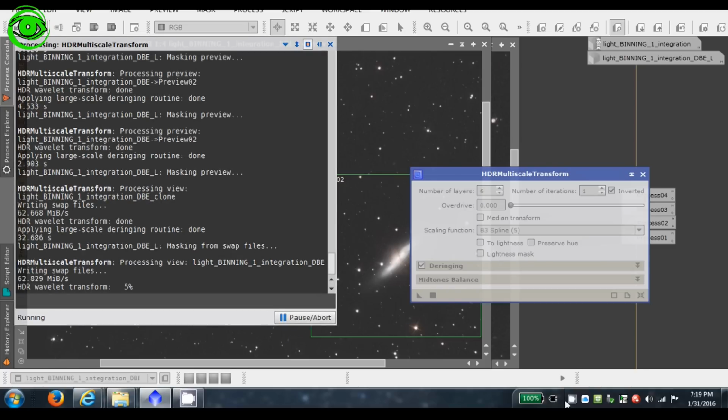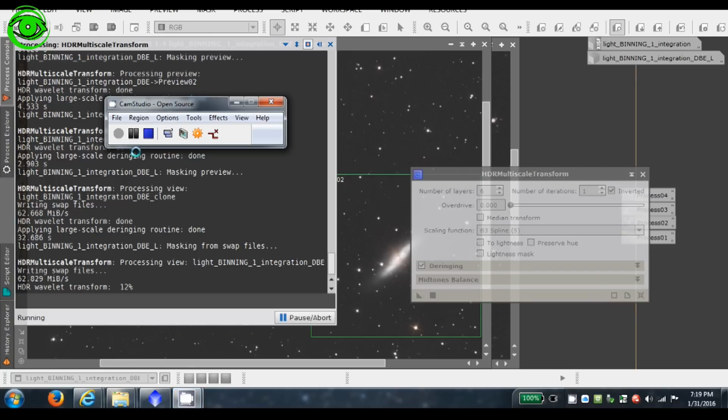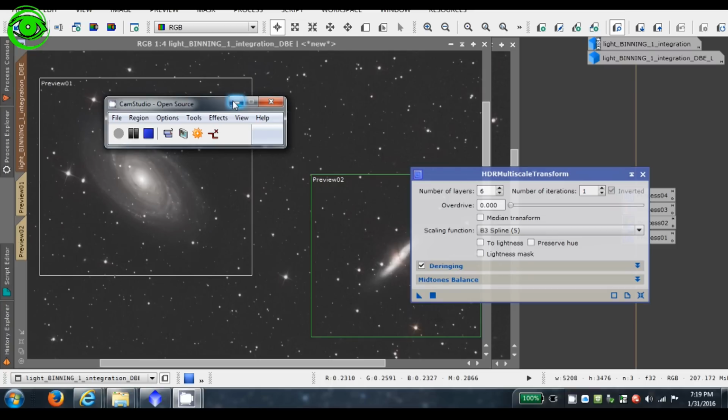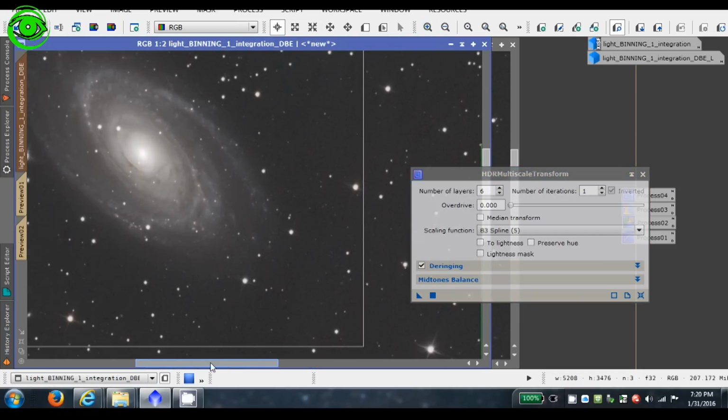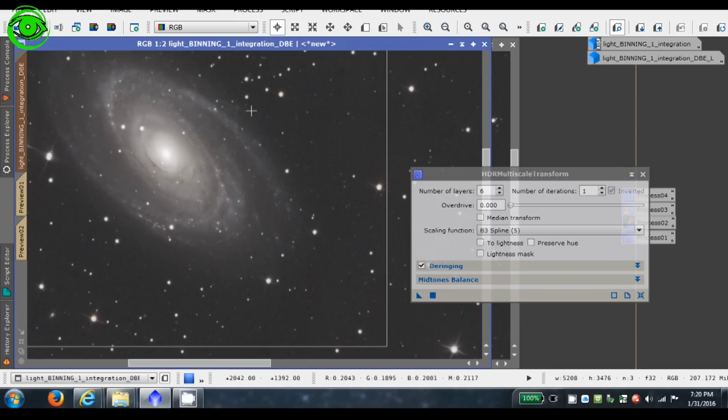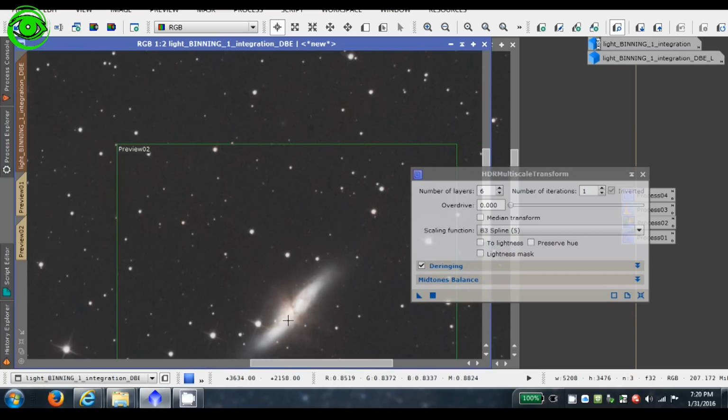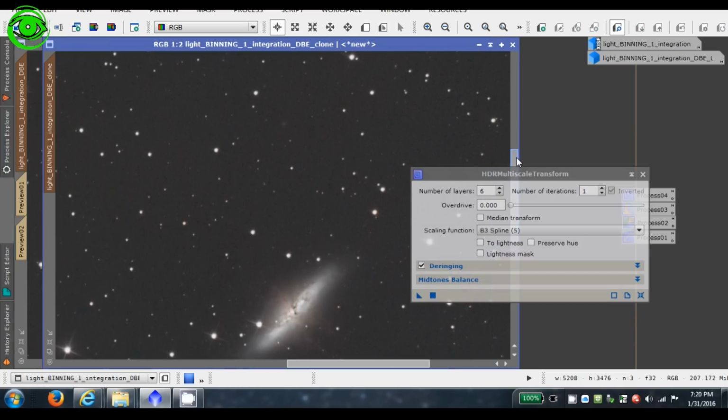And again, I'll pause this here for a second, let it run, because it takes just a little bit of time on my computer, and then we'll come right back. Okay, so let's go ahead and see what it has done for us. And again, we like the effects that it did for M81 on one image, but when we look at M82 over here, we really prefer what it has done with the 4 iterations.